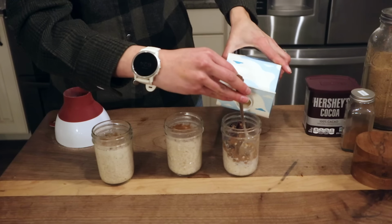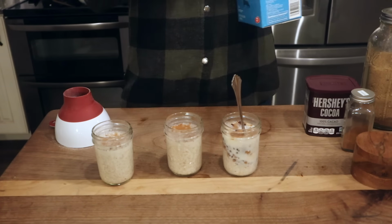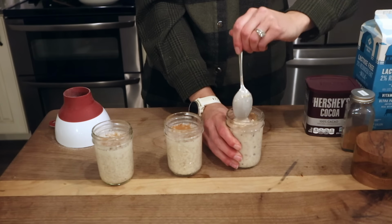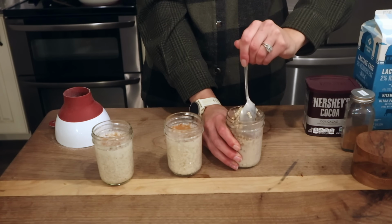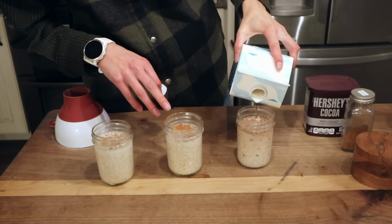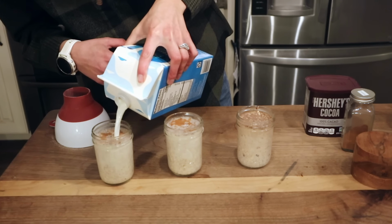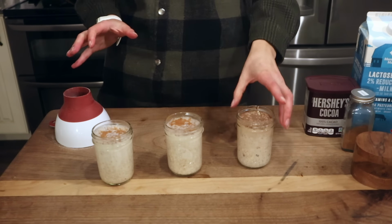Back when I worked in an office, I would do a week of these on Sunday night and I would just do different flavors. So then each morning I would just choose whatever flavor I wanted and would throw it in my work bag. Then when I got to work, if I got really busy, I would eat it cold and I liked it that way, especially with like chocolate chips, you have that nice crunch. But if I was having a slower morning, I would just take the lid off of this mason jar, put it in the microwave, warm it up, and just eat it out of this jar. And I would just take all my dishes home that evening, and it made for the easiest breakfasts.